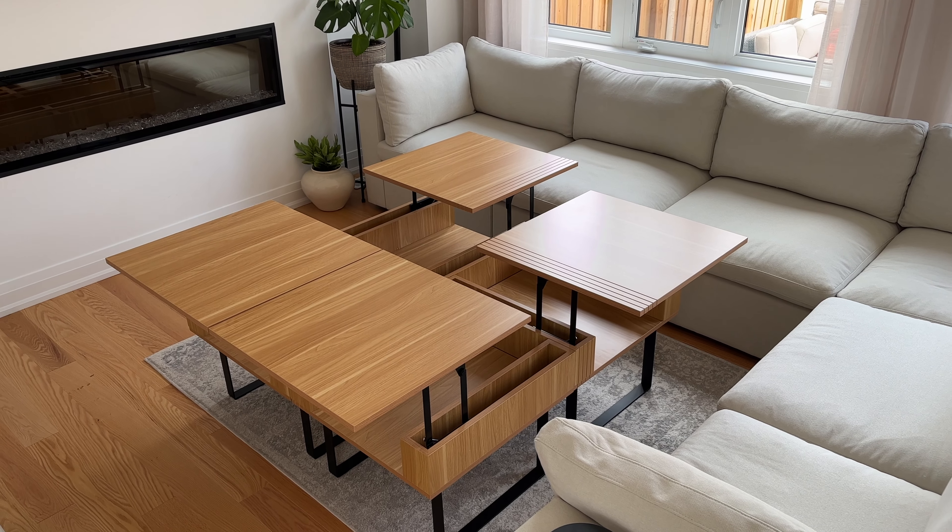Over here is the Solis adjustable table in Eclipse. There are three colors available online — white, black, and gray — each with their own names, which you'll easily see online. It's just a great extra addition to the space. We obviously entertain a lot, which is why we have a huge couch. It's really sturdy and has tool-free assembly. Because I got black, you can see a bit of dust, but I'm always wiping things down. Drinks are on it all the time and it's been a great addition. It just adds that extra bit of luxury and comfort — I'm all about the little details.